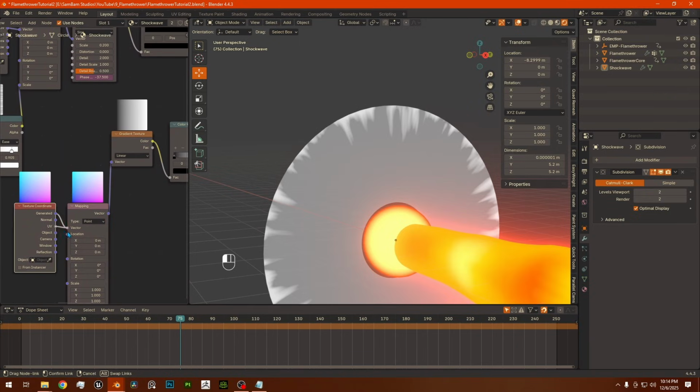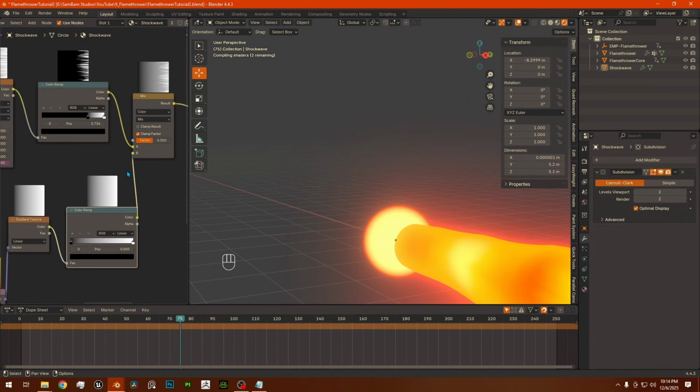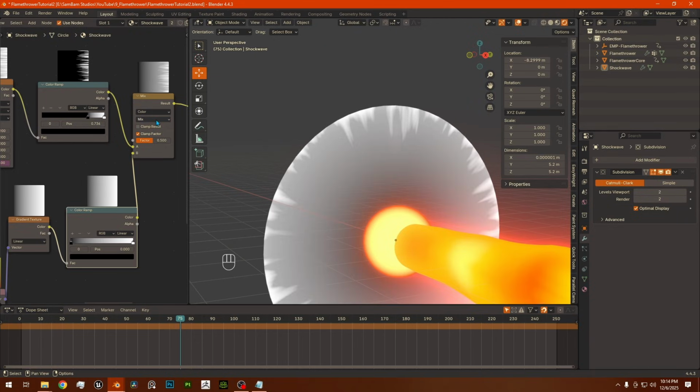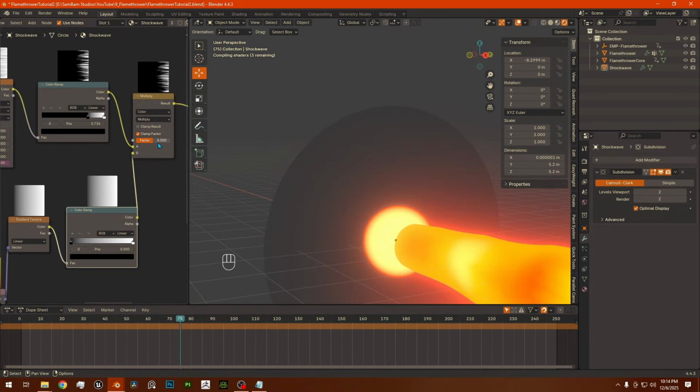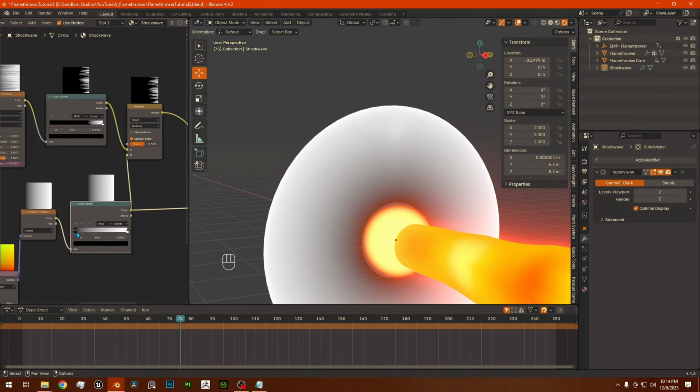Perfect. We're going to connect UV to mapping, connect it right here. And we're going to go from mix to multiply.